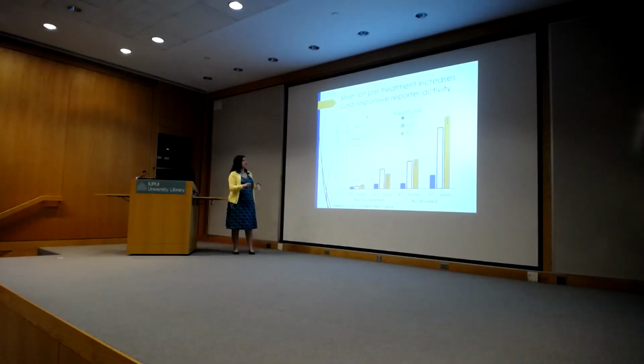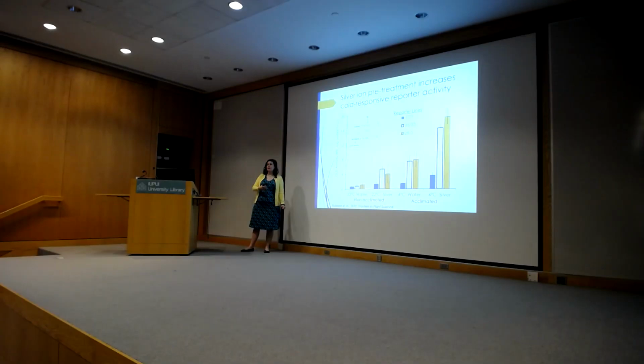When you look at GUS activity in the 3 reporter lines, here's our non-acclimated, so 22 degrees, water treated with silver. Hey, look, our downstream target is going up even in the absence of cold. 4 degrees, and then water sprayed, and then silver sprayed. And once again, we see an increase in GUS activity. So at least at this point, it looks like I might be on the right track. So when you do silver nitrate and you spray the plants, you do get an increase in GUS activity, even though we're turning off ethylene.